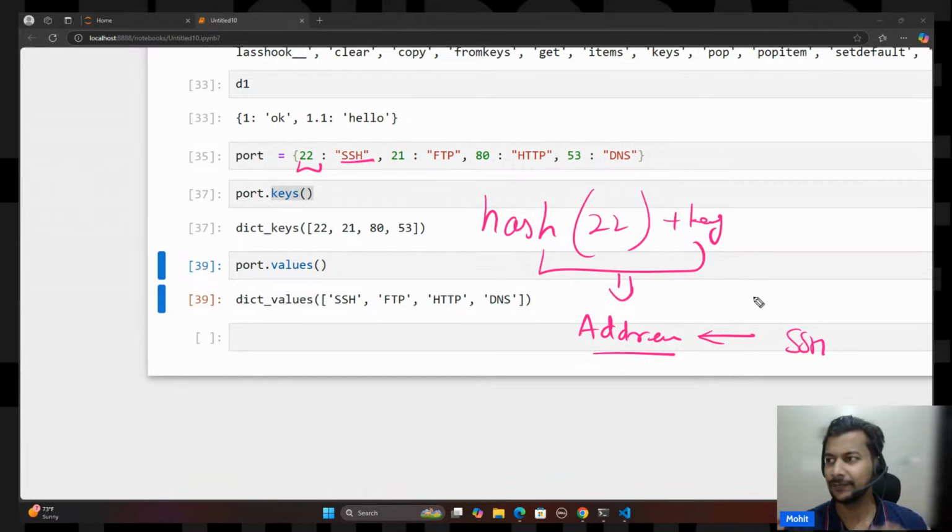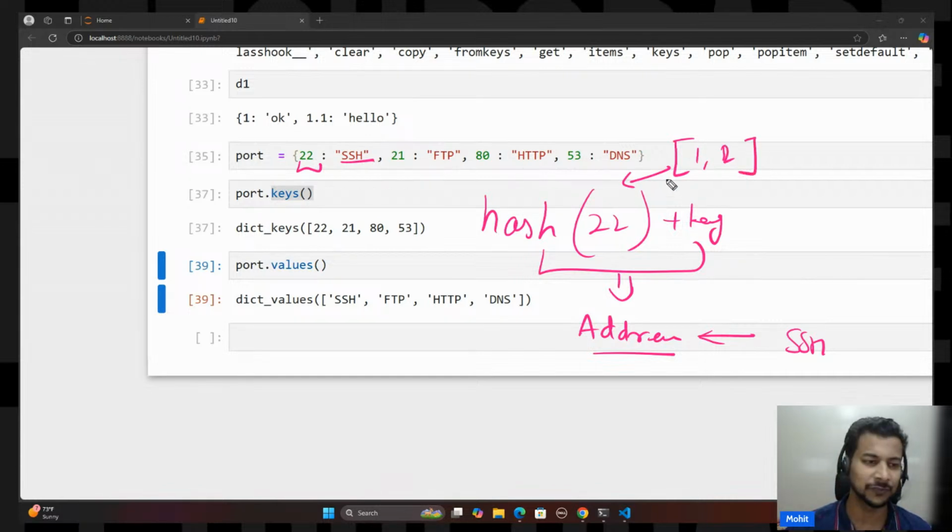If you use a list and change the list later, the hash function will change the address. So a list is always an unhashable type. That's why a mutable data structure cannot be used as a key. So this is the theory behind it. A key doesn't allow any mutable data structure.